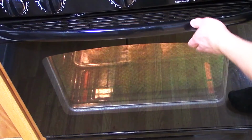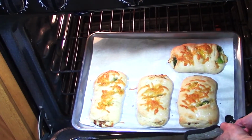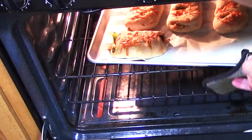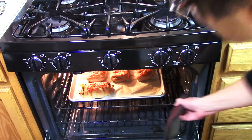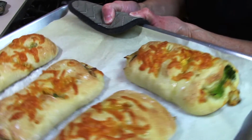It's been 20 minutes. Let's take a look. They're just about done. Just going to turn them around to get them a little more evenly baked. And I'll take them out in just a couple minutes. Alright, they were in for 2 more minutes. And they look perfect. These are ready to eat.